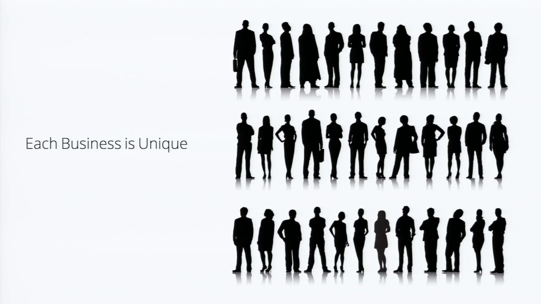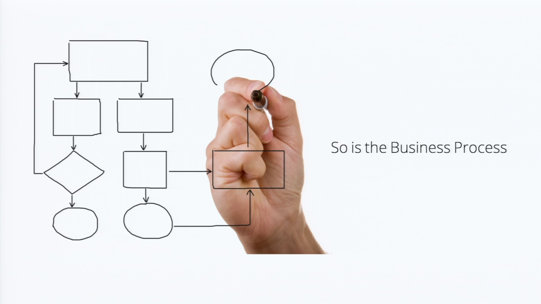Take a small business. The small business operation is really influenced by the operating style of the business owners. So each human is unique, which means each business is unique, which means each business process being managed is really unique. What I mean by business processes, be it your front-end business processes like sales and marketing, like what Raju said, or be it back-end business processes like you have your IT department where you have your employee leave tracking or your travel request. So each business process is really, really unique.